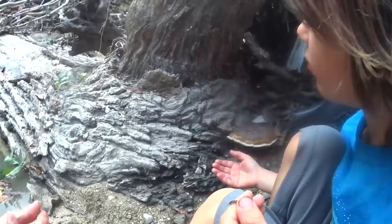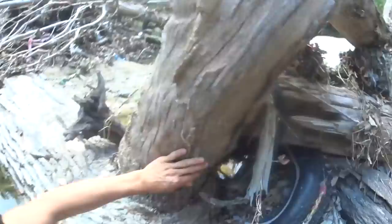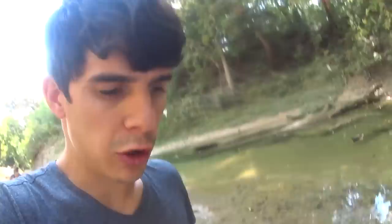Look, there's a mushroom and a tire and then a piece of trash right there. And then a dead log right here. Interesting mixture of nature and trash. Let's see. Hold on. Oh, wow. There's a bunch under that log. Kids, big logs and trees are perfect places for fish to hide. They like having places to hide. So we're going to go on over there and have a look at a big log that has fish underneath it, okay? Come on, let's go.